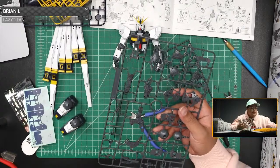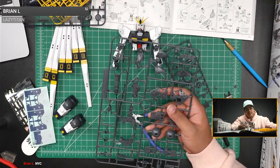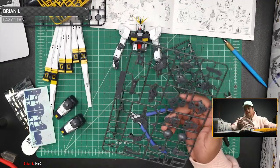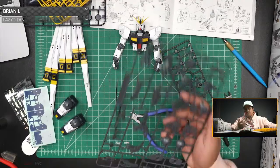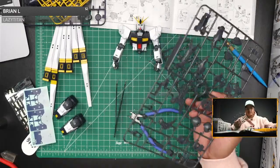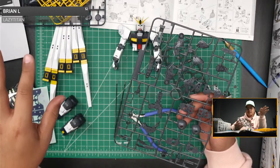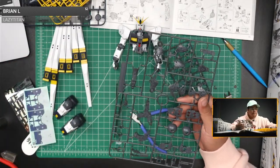I have a box full of different runners and some for the clear runners. I use them to extend pegs sometimes. Yeah, some people will save runners just for the plastic itself. Some people will make a kind of putty for specific colors of plastic. So say a part snaps off and you want to glue it back together, you can make a putty so that it doesn't lose that much form when you glue it back together.